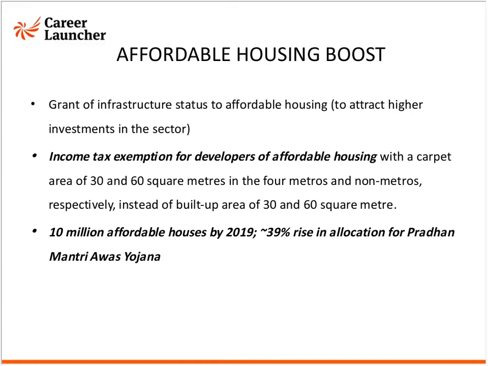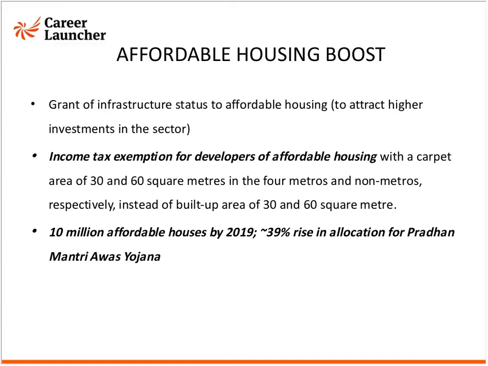So basically by doing this, what they have done is essentially getting more houses under the ambit of affordable housing, because you are increasing the square meter allowance. You're increasing the square meter allowance, and that is where you're trying to improve the incentive for the builders, and you're trying to say that these builders will get income tax exemption if they build affordable housing.